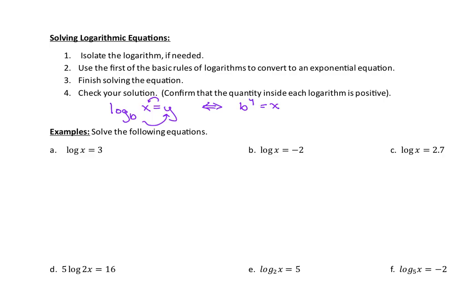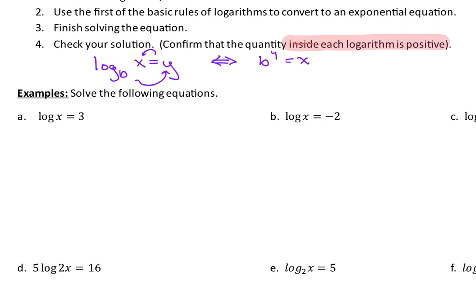I don't think we're going to see any examples here of this. We'll see them a little bit later. But just like when we talked about rational equations, if you recall, the only thing that we care about is does it make the denominator 0? We do a similar thing with logarithms. All we want to do is confirm that the inside is positive. All right, so let's go ahead and look at some examples of this.